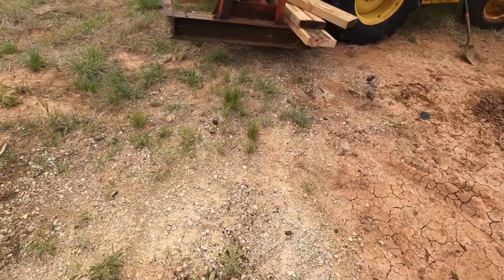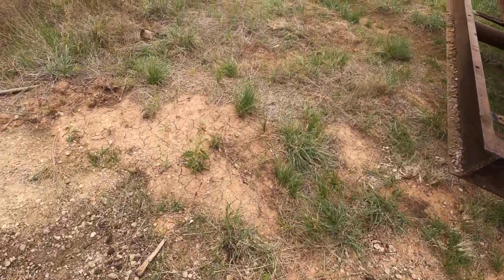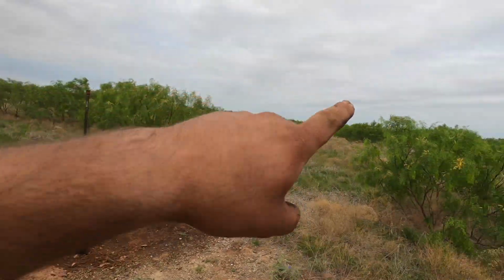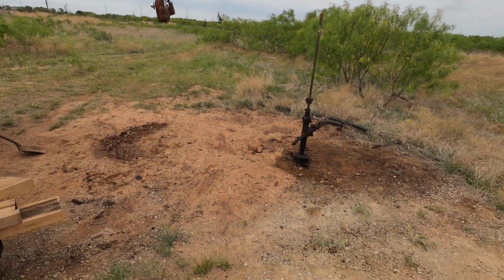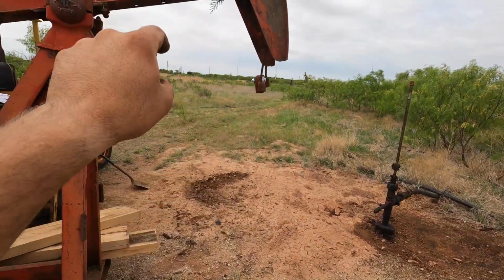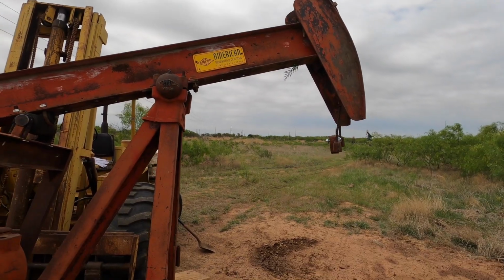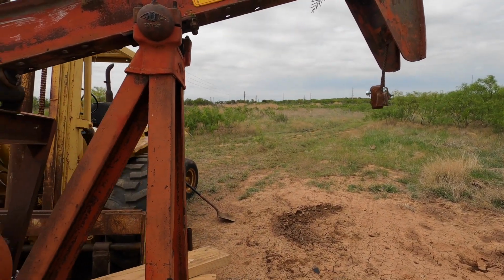What happened is, this is actually the first unit that tore up. That instigated overhauling that one and the one that's on the other end of the lease. The one that was here is right over there. I don't know if you can see it. It's got a yellow head. I think it was the thumbnail picture of the last one.